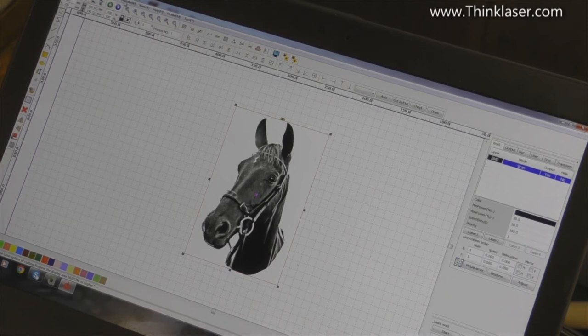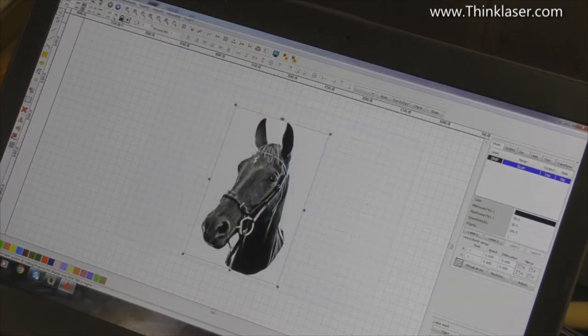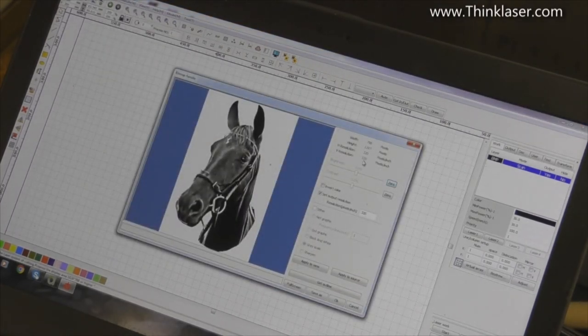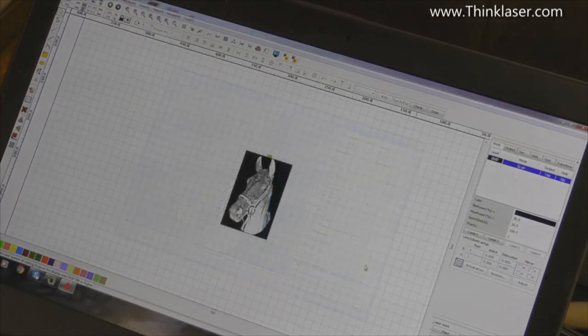Let's check with the bitmap handle before we do anything, and we find that the resolution is 160 pixels per inch. So what we're going to do is set the padlock closed, and reduce this number to 50%. We're going to reduce the picture to half its size. Okay, now let's go back and check what the bitmap handle now says. It was 160, now it's gone up to a resolution of 320, which is far too high for what we're trying to achieve, especially as I've got a 2-inch lens in this machine. So we're going to set the resolution down with this tick box here, set output resolution to 160. And then we're also going to invert the colour and apply to view and apply to source.